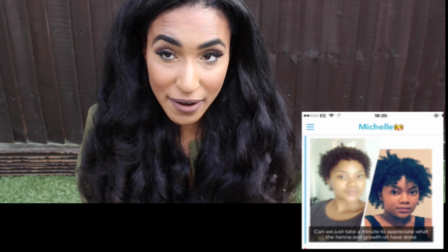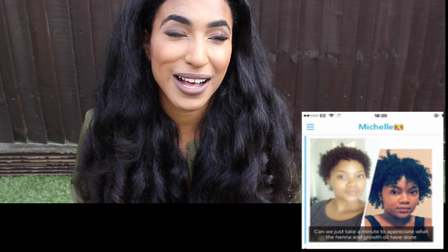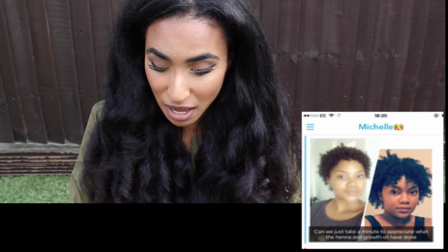My other very frequently asked question is, can I substitute or leave out the henna? The answer to that question is absolutely. I only included that because it's nourishing to the hair, not necessarily because it's the most super amazing hair growth stimulant, although it does help. But I think it's one of those ingredients you could leave out.